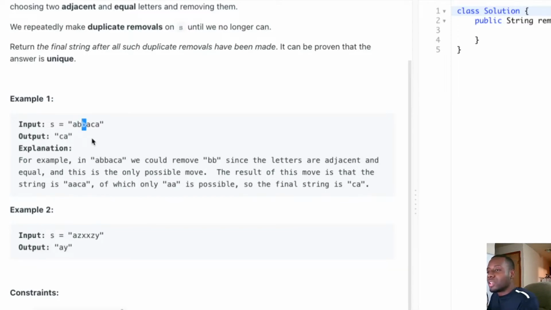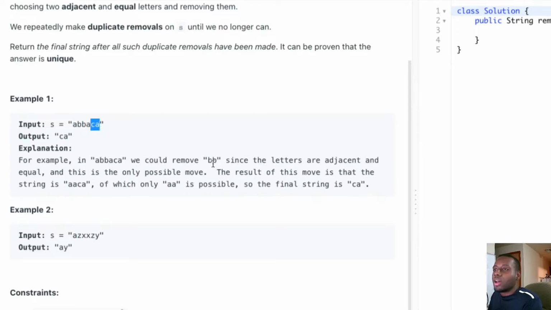That's how we simulate the removals of the duplicate characters. So they get removed, and now when I get to that A, I check. The A would be the only character left on the stack, so the last valid character is A, and it's the same. So I remove this A off the stack as well, so that we're only left with C and A.